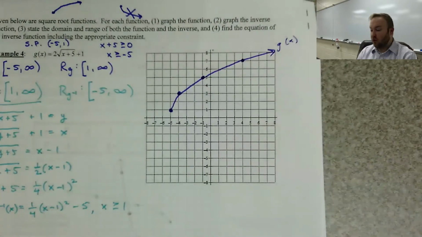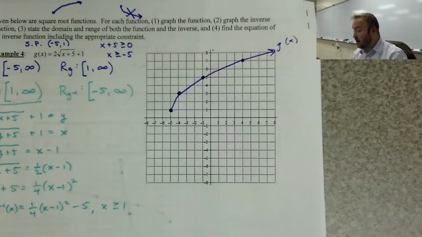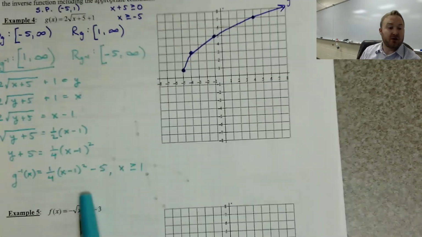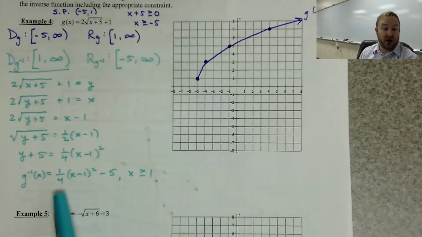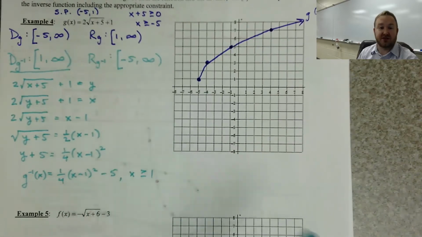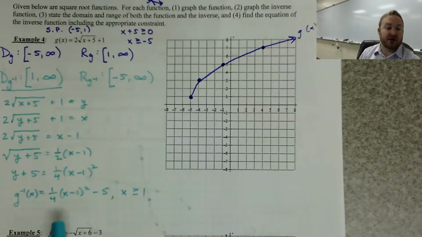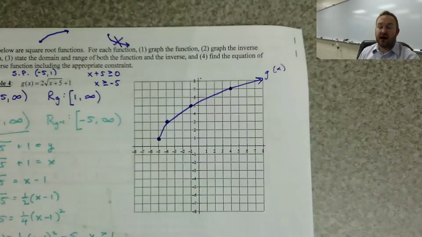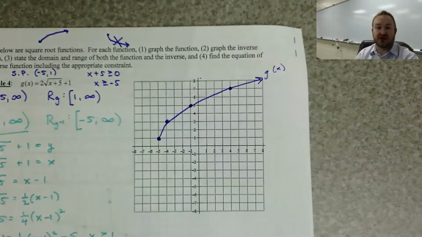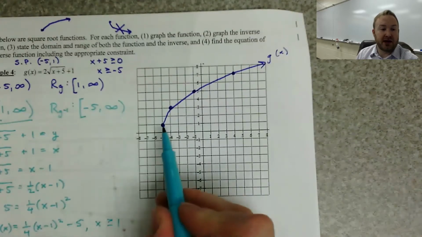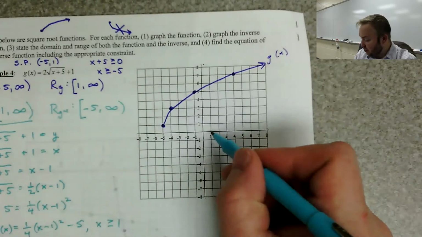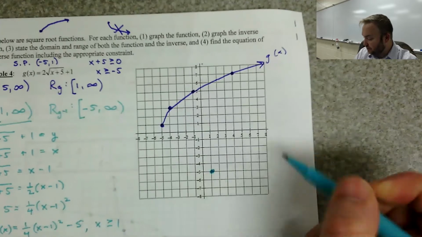Now I'm going to tell you that we could get the graph of the inverse function even without this equation. Okay, we know how to graph this equation, and that's fine if you want to do it that way, but I want you to be able to get the inverse without needing the equation as well, and that's so easy. We'll just take each of the coordinates of these points and just flip them. So this point here is an x coordinate at -5, 1. I'll flip that and put a point at 1, -5.